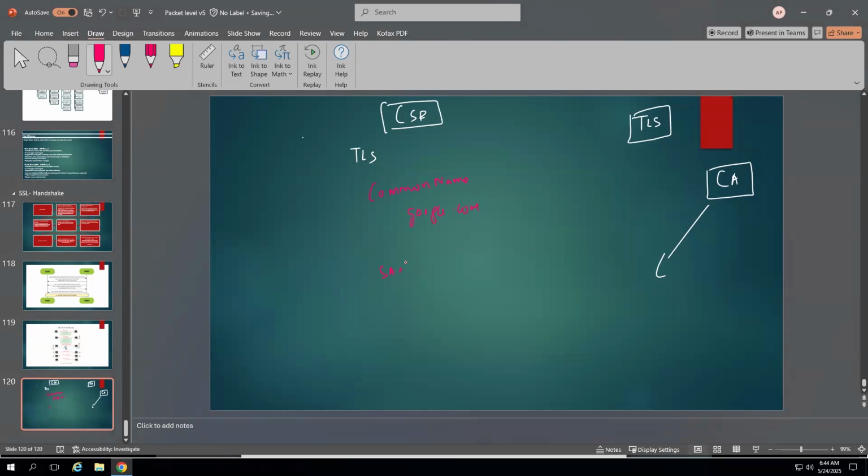And some people use a SAN name, that is subject alternate name. When you create your CSR, you define what kind of encryption and what hash you're using. Say, for example, you're using AES and the hash you are using is SHA-256.